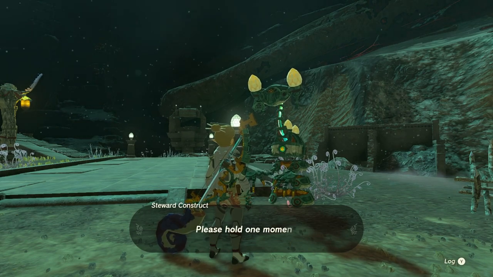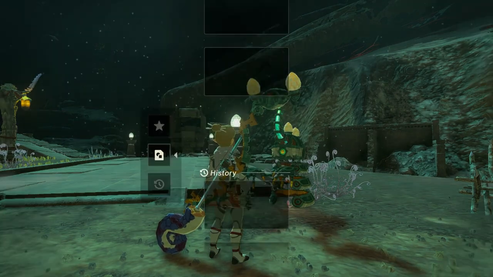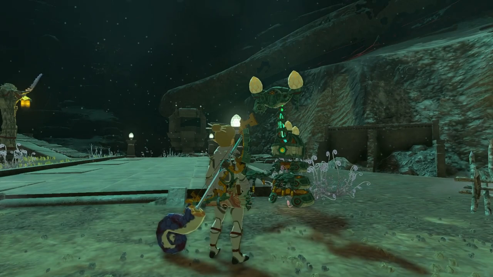We will get a recipe from this dude. Yeah. A launch pad. Ooh. That's actually nice.